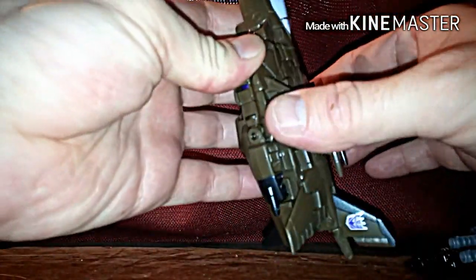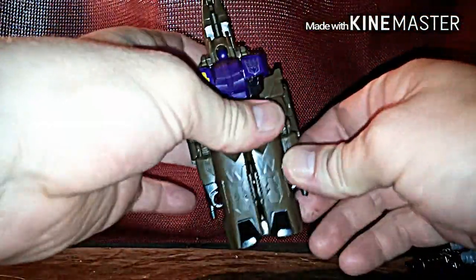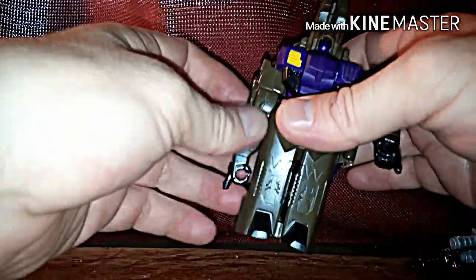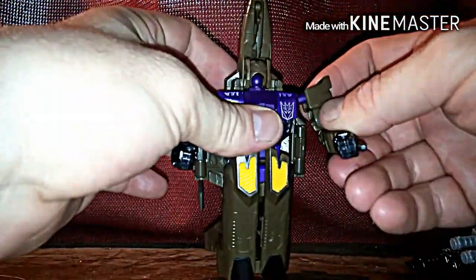So what I'm going to do is we're going to take the guns off. We're going to transform him into his robot mode. So what you're going to do first is bend the wings back, like that. Now, another flaw that I've noticed, that if you bend them too far, the wings are going to pop off. And that's going to suck. Then you take the arms out, or open like this. But here's one thing I noticed about the Combaticons. They're molded from different combiner pieces.